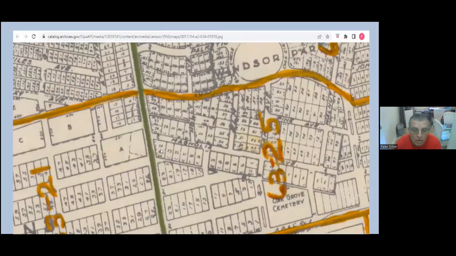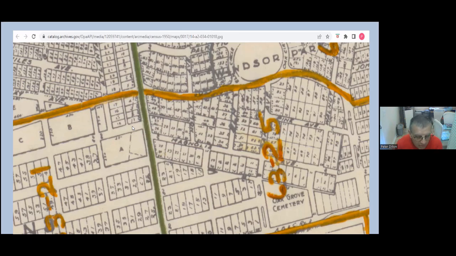If you get in more closely, so I've zoomed in, this will show you the streets where the different housing plots were. So there's not necessarily a house on every one of these little blocks, but there could be. And it also shows the name of the streets in 1950. So I happen to know that at least one of these streets has changed its name since then. And it also shows where cemeteries were and how the streets were laid out. Some of this is a little bit different today, but it's still very useful if you're doing work from 1950.